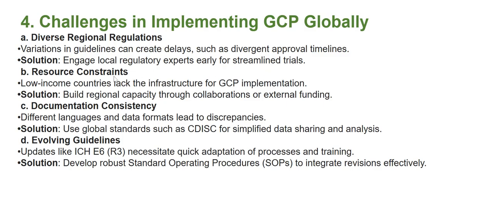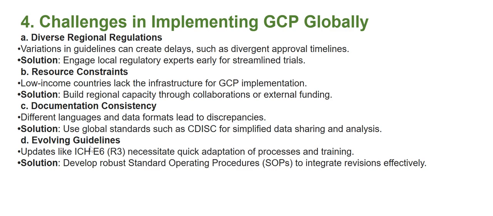B, we have the resource constraints. Low-income countries lack the infrastructure for GCP implementation, good clinical practice implementation. But the solution for that can be building regional capacity through collaborations or external funding. C, documentation consistency. Different languages and data formats lead to discrepancies. Solution for that: use global standards such as CDISC for simplified data sharing and analysis.